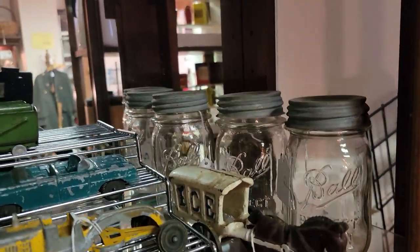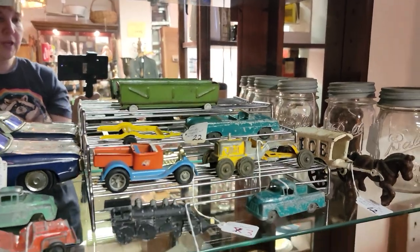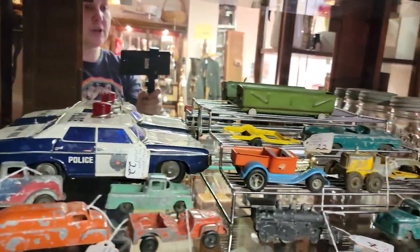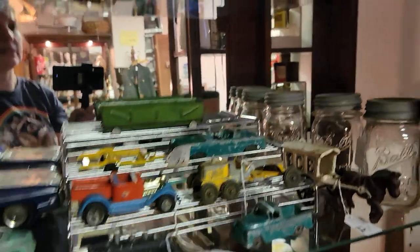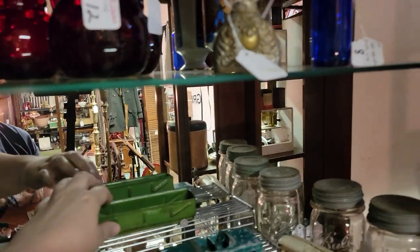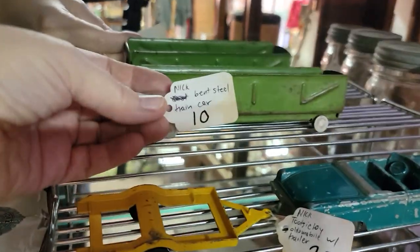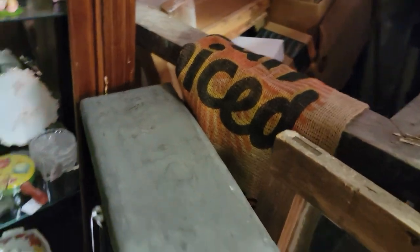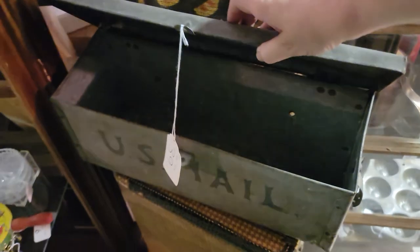Lots of jars filled with items as well, and some collectible jars with nothing in them. I read a tip today about using glass jars for strawberries and grapes in the refrigerator — don't wash them first, just put them in, and their shelf life increases to about three weeks. Strawberries are very porous so if you wash them first and put them in the jar you risk spoilage. Wash them when you go to use them. He does have a mailbox — we don't get mailboxes in this old very often — just $39 and then 20% off.